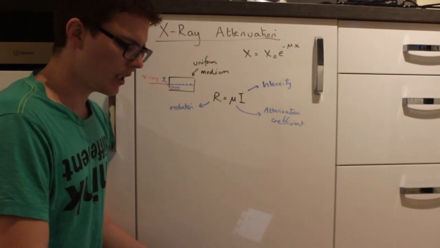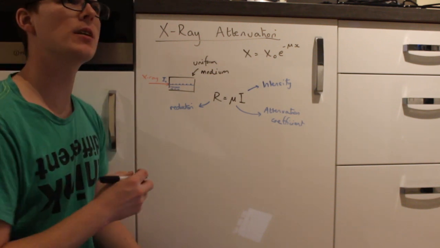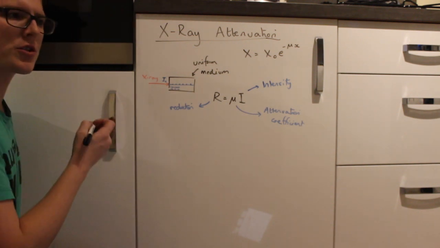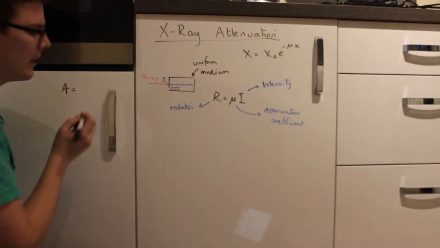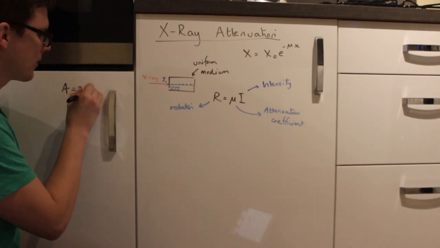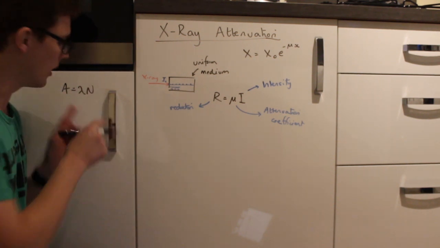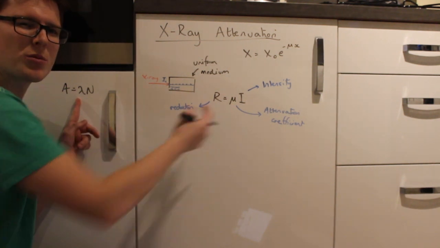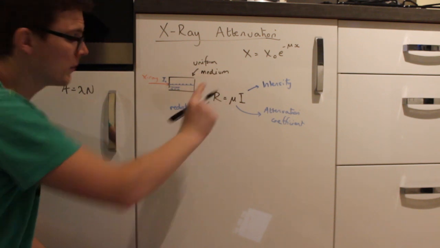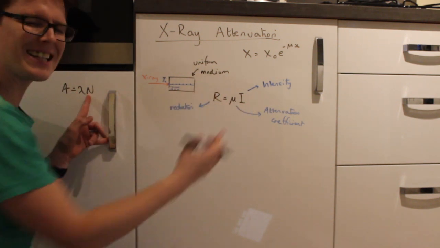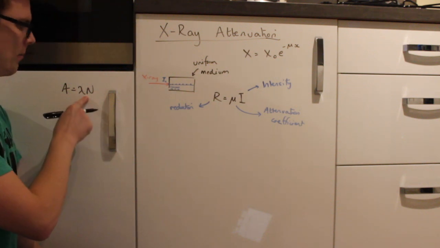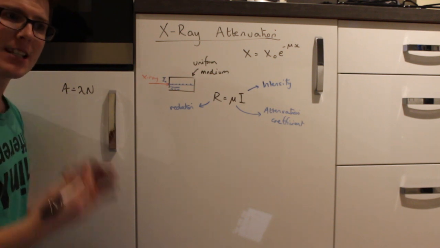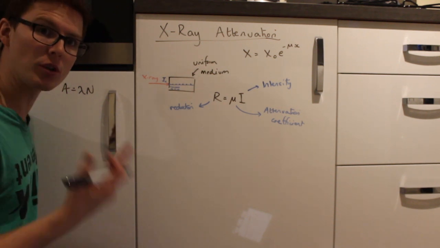Now, if we think back to nuclear and particle physics, we had all sorts of equations. So we know that the activity of a substance, A, is equal to lambda N, the decay constant times the number of undecayed nuclei. Well, that's very similar to this. We've got some constant, the attenuation coefficient, which is dependent on the uniform medium. We've got some intensity, some number of photons, and then we've got the activity. I'm just calling this the reduction, right? But the activity, we know, decreases as time goes on for a radioactive substance.